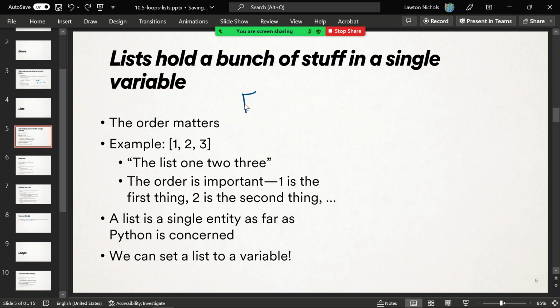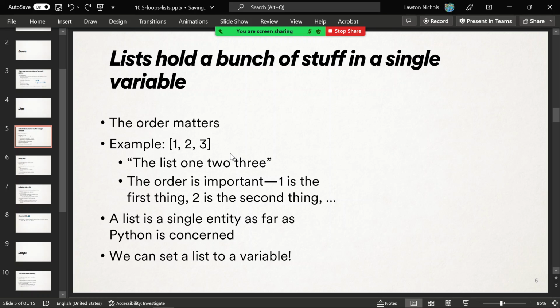You use these square brackets, and then you just put a bunch of numbers one after the other, 1, 2, 3. They're comma separated, and then once you're done with your list, you put a closing square bracket. That's all. So this is the list 1, 2, 3. That's how you read it. It holds 1, then 2, then 3 in that order.